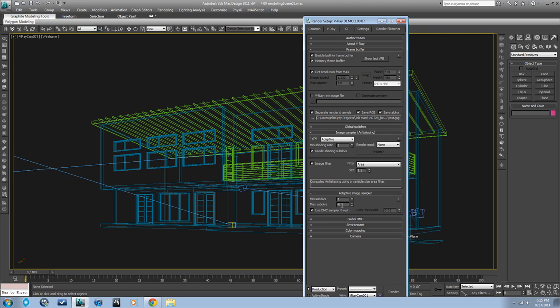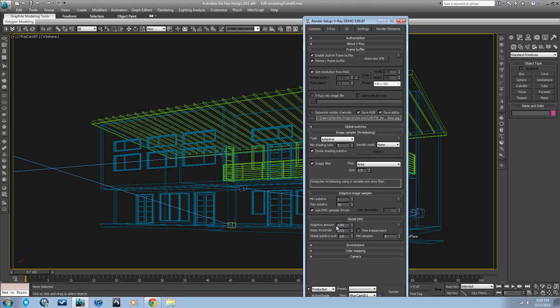I think it's actually going to sample that 16 times as much as it will at 1. That's on a subdivision of 1, but we don't need to worry about that. Just know that the higher you set this number, the higher quality, the crisper, the nicer your renderings are going to look, and the less noise, but they're going to take a lot longer. That probably has the highest effect on quality, but also time.